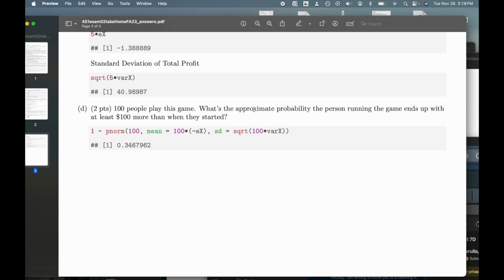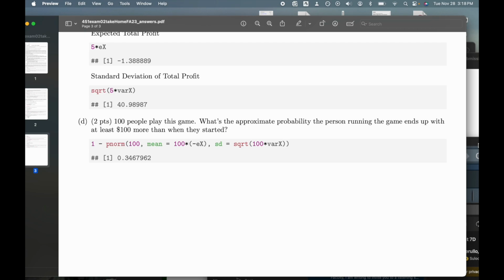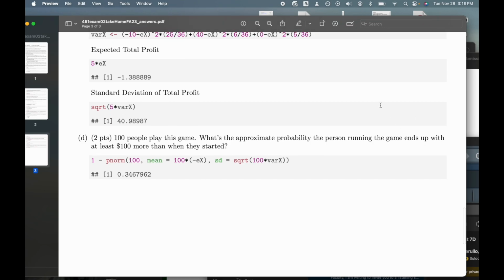You can use the central limit theorem to find the mean and standard deviation of the profit from the dealer's perspective, and you get the answer of about 34.7%. But I'm going to show you a different way, using a simulation-based approach to come up with this same answer or something quite close.